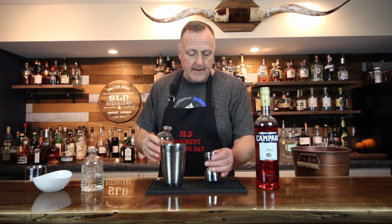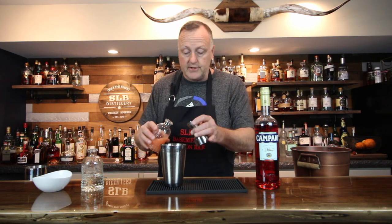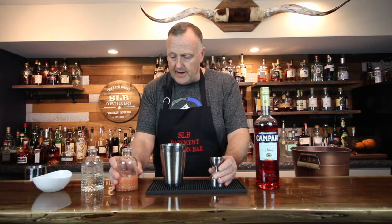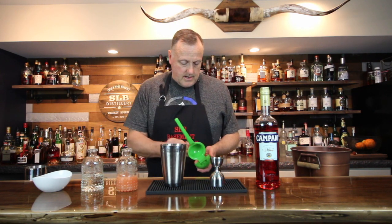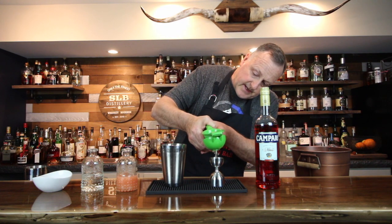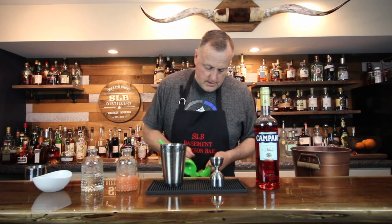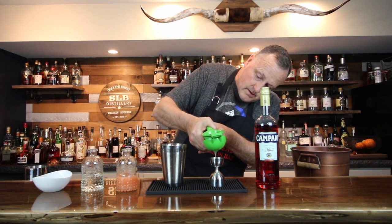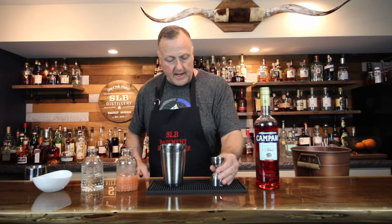This is grapefruit juice. Today I'm using Natalie's organic grapefruit juice. I'm going to pour in a 1/2 ounce of grapefruit juice. I have a freshly cut lime right here, so I'm going to squeeze a 1/2 ounce. Perfect. All right, 1/2 ounce of lime.